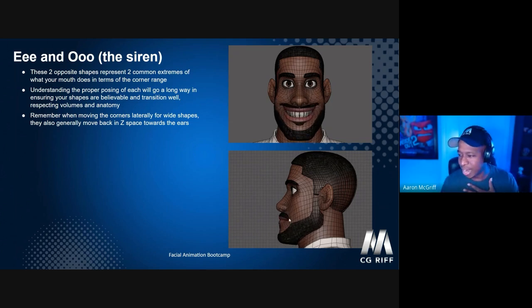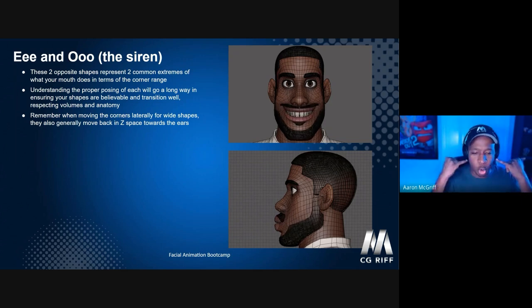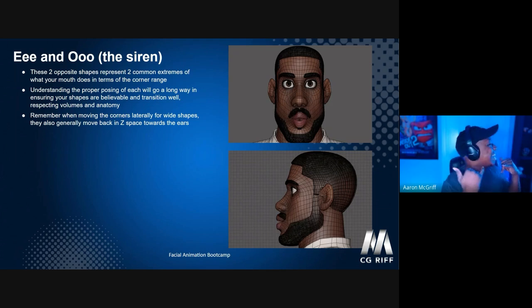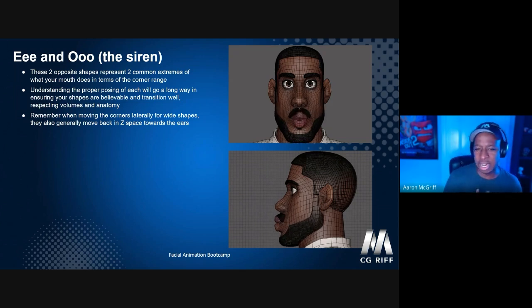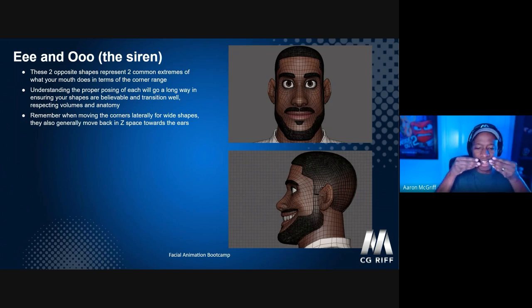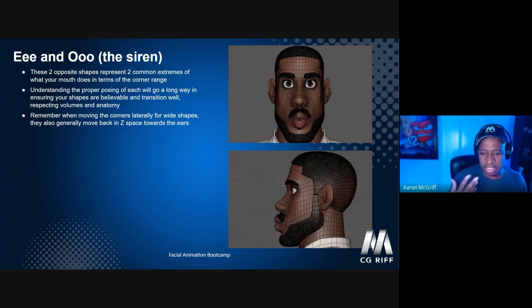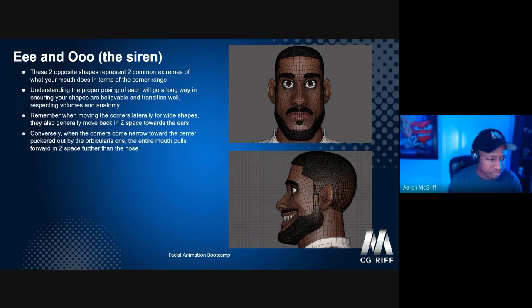You can see just how much range from default there is in these corners going back and forward in this EU. That's why I teach EU, EU. If you look at the lips in relation to the nose, see how they're almost fully behind the nose in the E, and they're actually out further than the nose in the U. So there's a lot of range there. I see people misunderstand this, especially when it's not built into the rig for free, and stuff just lives too flat, or the mouth is moving a lot but doesn't have any actual Z depth. So it's an important concept to remember and understand.